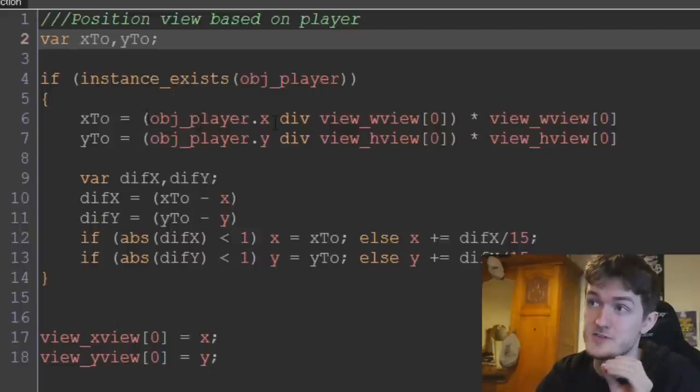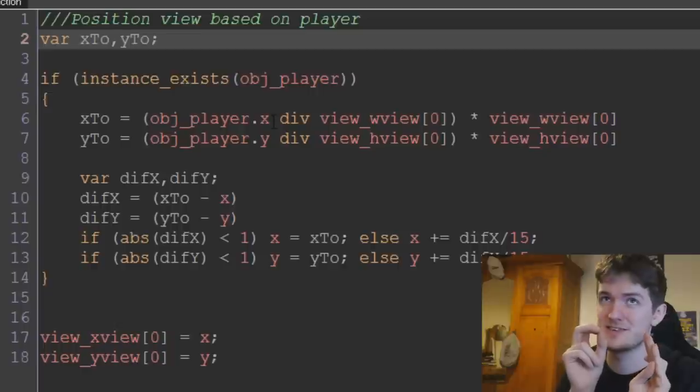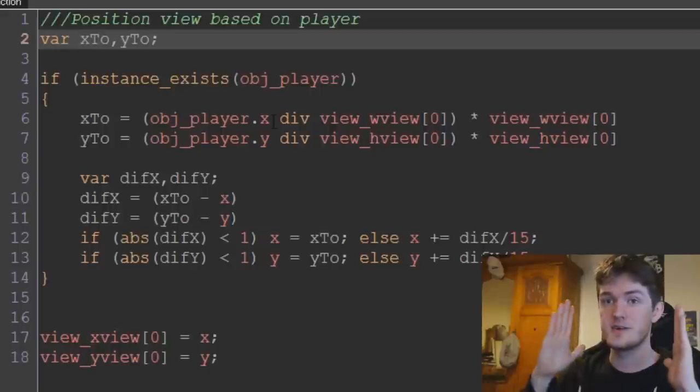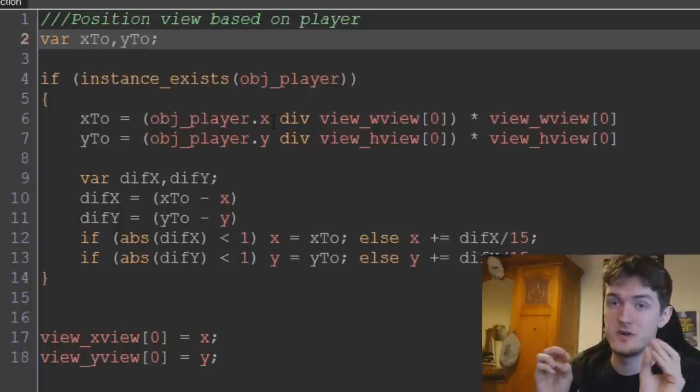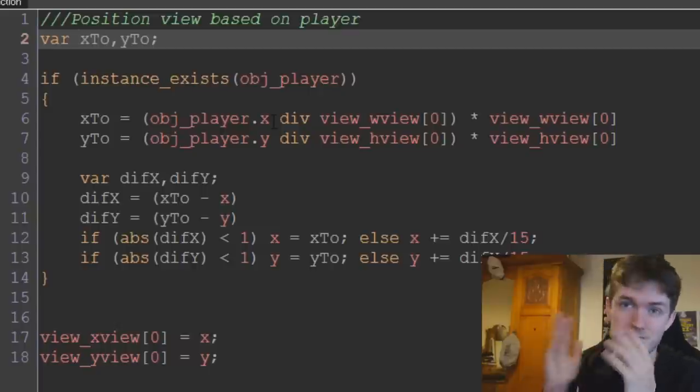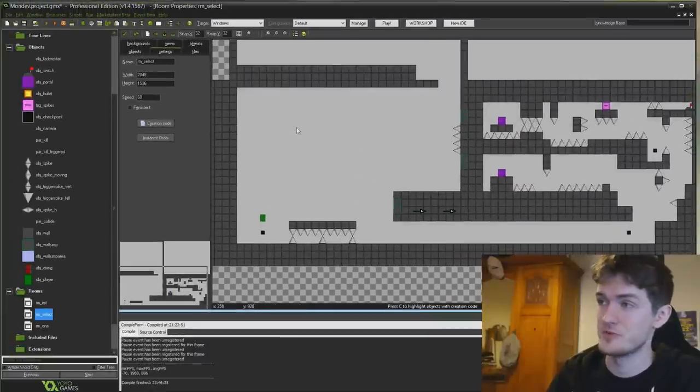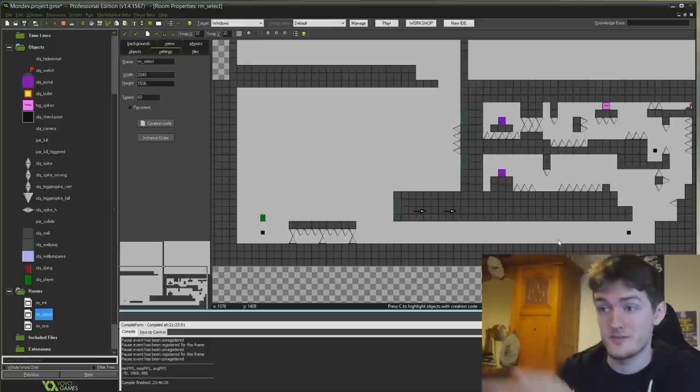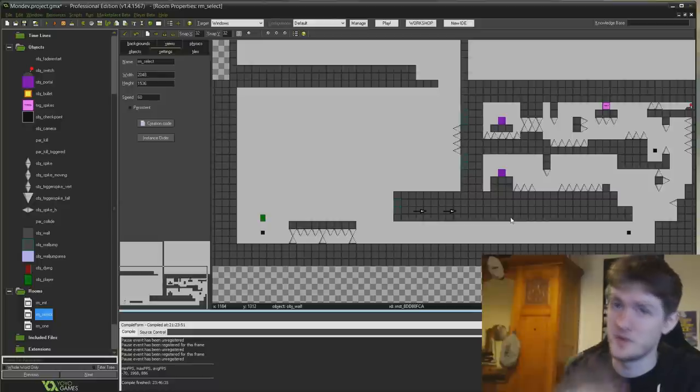So assuming that the player object exists, we set x2 to be the position. So what we're basically doing is we're going to find the position of the player's x coordinate at any given time, and see basically how many times that player's x position divides into the width of the camera. So if your camera is 1024 wide and your player is at position like 600 or whatever, 600 doesn't divide into 1024, right? It doesn't divide in whole numbers. It's like 0 point something of 1024. But when the player is at, say, position 1300 in the room, because if you look how the room is built, it's not a room transition, it's just strictly a camera trick. It's moving from here to here. Once my player's position is around here, let's say like 1376, for example, 1376 divides into 1024, one point something, but in whole numbers, one time.